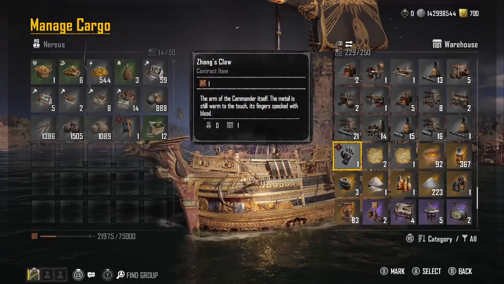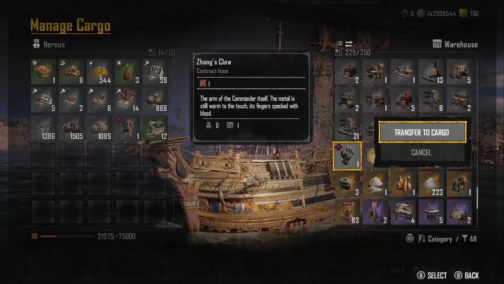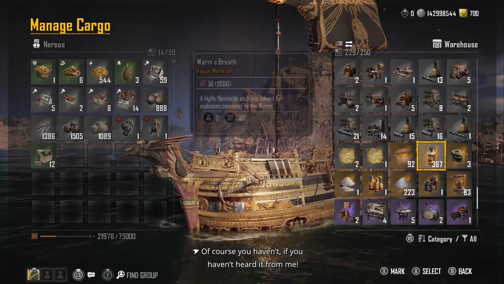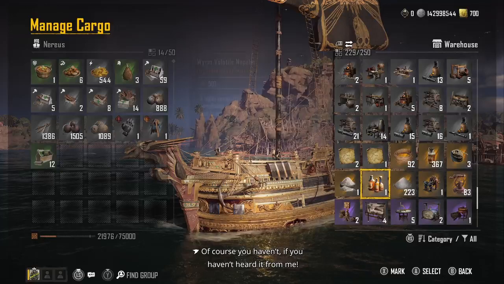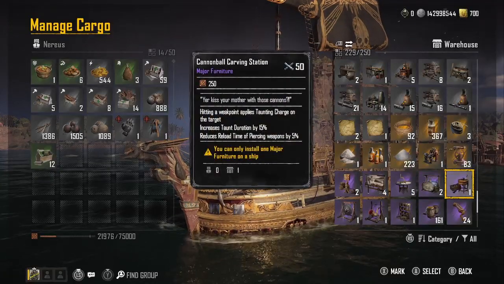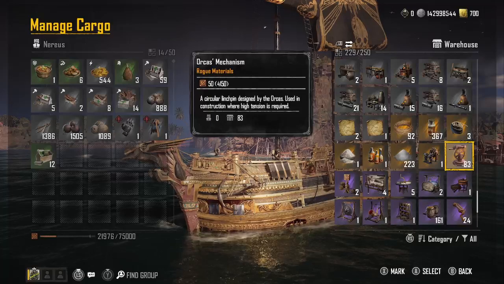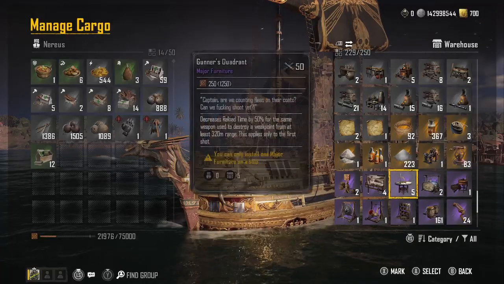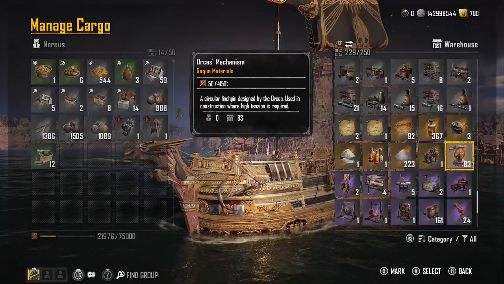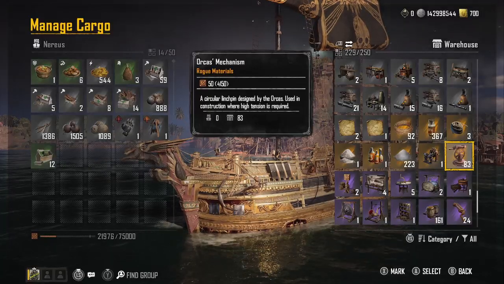So looks like we got Zang's Claw that needs to be turned in still. We'll move that to cargo. Then of course some different charts. Our rare commodities. Yeah, so that was one of those things where I had like 400 of them. We're down to 83 somehow.